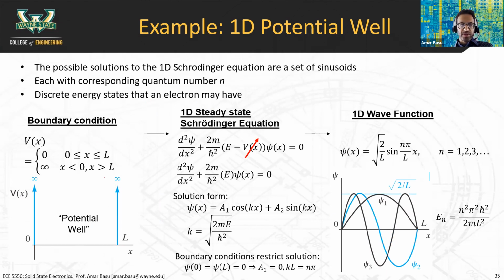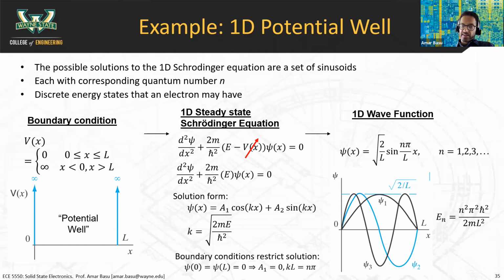Okay, so we had our boundary condition here. Again, boundary condition, the potential is infinite at x equals 0, infinite at x equals L, and it's 0 everywhere else. So we plug this into the one-dimensional steady-state Schrodinger equation. The V of x term goes away because everywhere within here, the potential is 0. Okay, we're just ignoring x equals 0 and L for the time being. These are boundary conditions, so this will come into play when we apply our boundary conditions. But when we solve this equation, V of x is equal to 0 everywhere else. So you just basically remove this, and you're left with this basic equation again. This is a classic form of a differential equation, same as before, same solution form, okay?